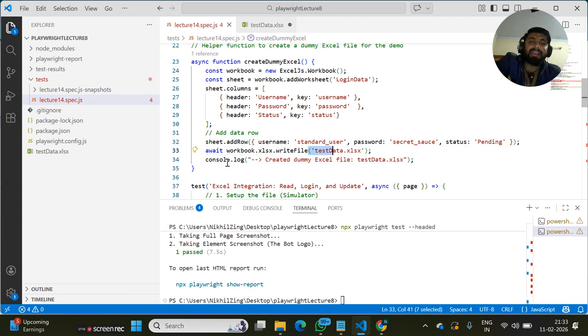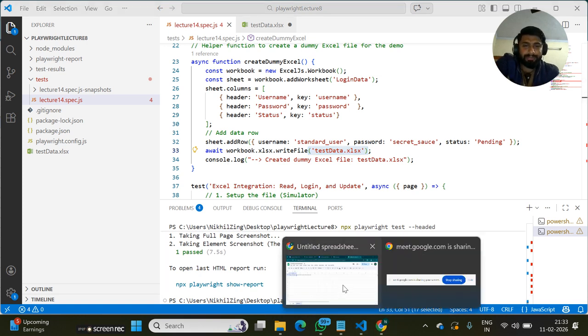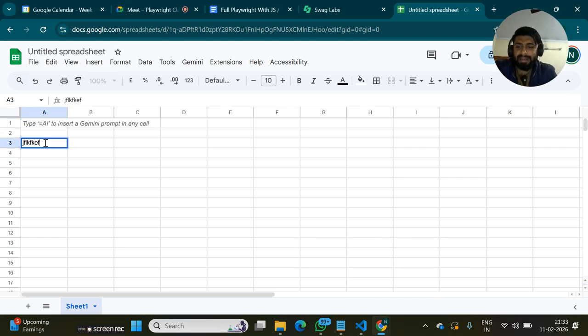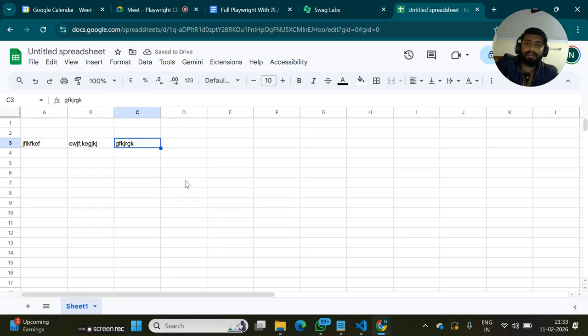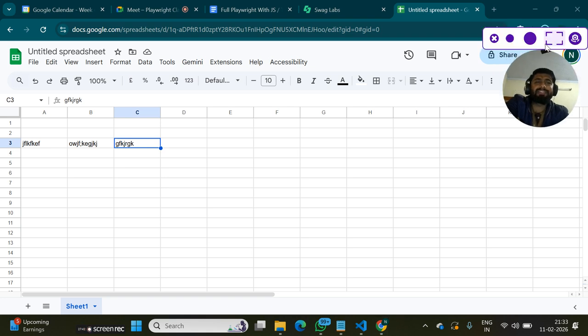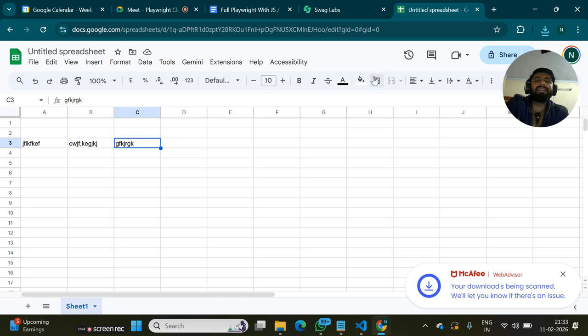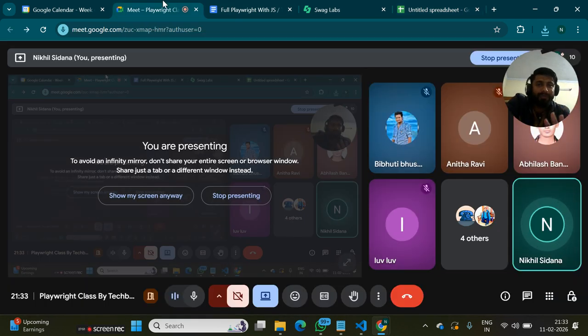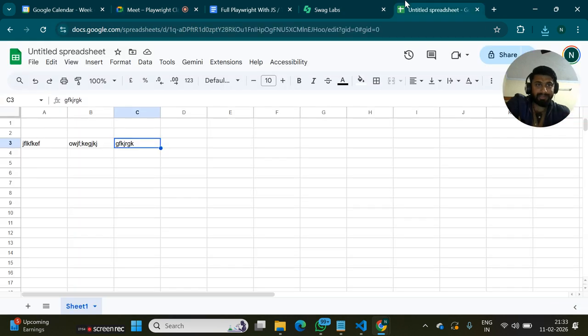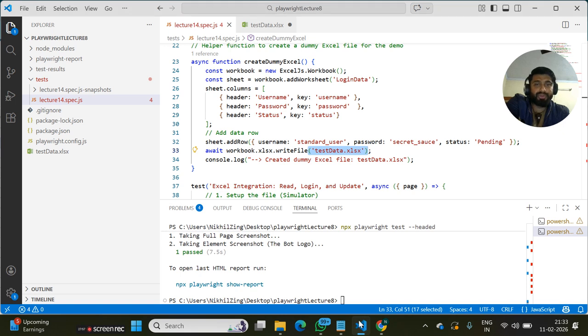See, write file means we are naming the file. Okay, we are completing our file. I will show you actually. See, I will enter any data here. Now if I want to download this file in Excel, it is downloading, but actually Excel doesn't allow you to download. It will ask you to name it first, right? Before you save the file, right? This is how things work locally, right? You need to save the file first. Okay, and for saving you must give a name.